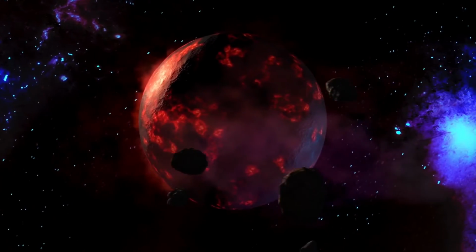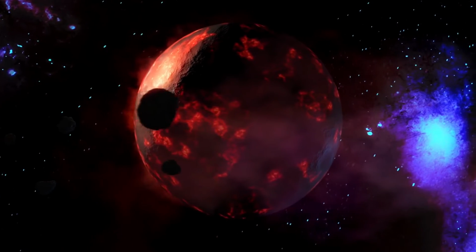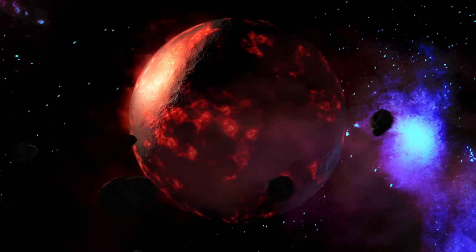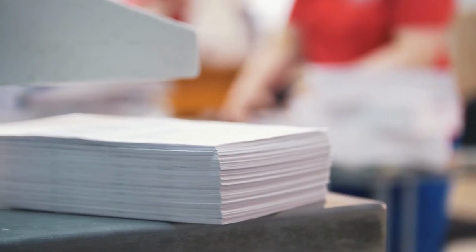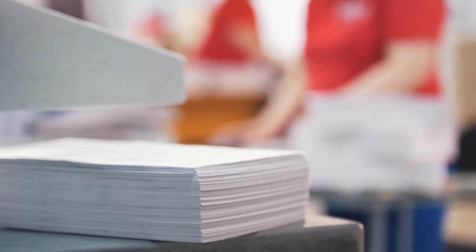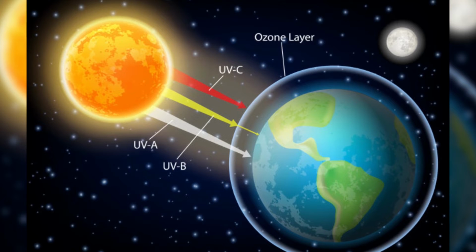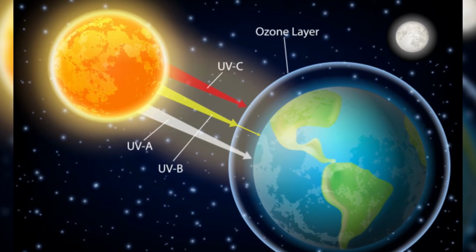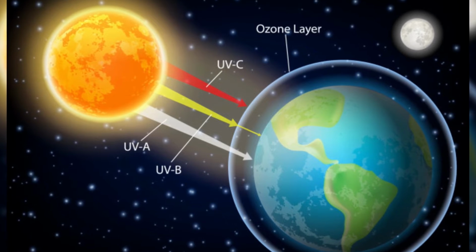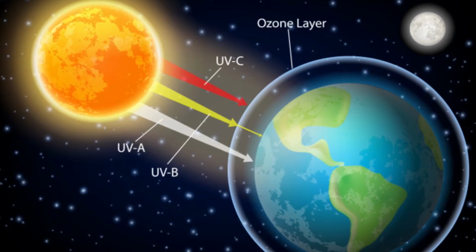A recent paper examined the possibility of using JWST to search for industrial pollutants in the atmosphere of exoplanets. The paper focused specifically on chlorofluorocarbons, which, on Earth, are produced industrially as refrigerants and cleaning agents. CFCs infamously created a massive hole in Earth's ozone layer in the 1980s before an international ban on their use in 1987 helped reduce the level of CFCs back to less harmful levels.